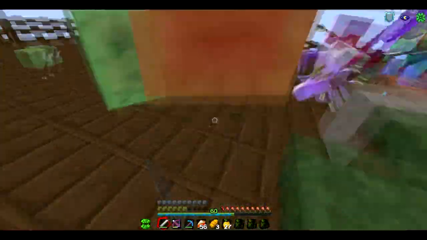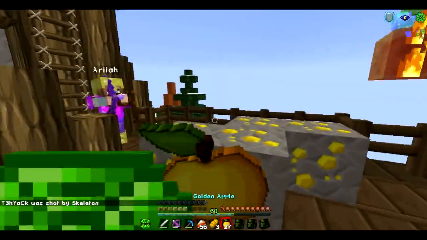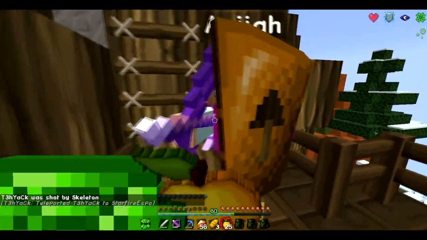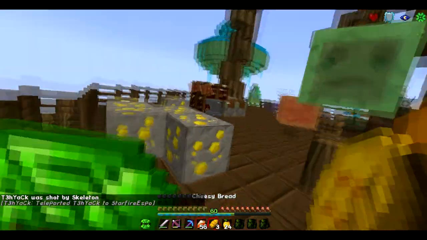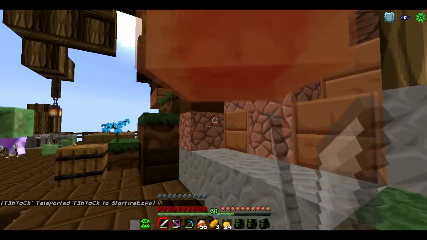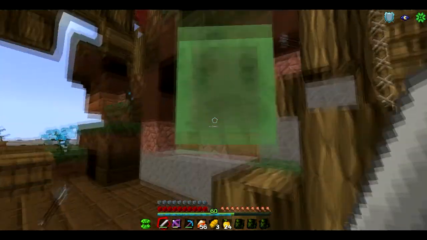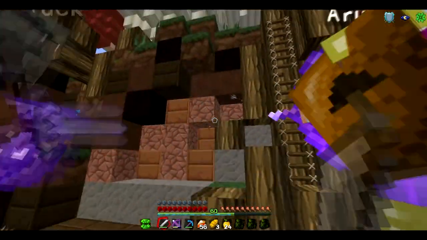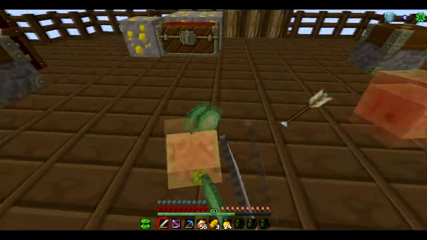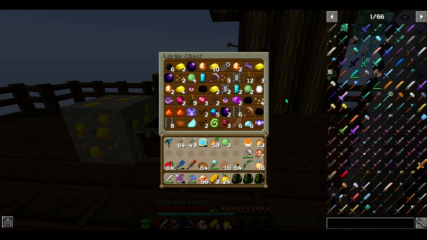These guys have so much health. I'll get him with my knockback. Get him. Oh god. Get out of here. Oh my god, there's poison arrows like everywhere. Woo! There's another slime right here.